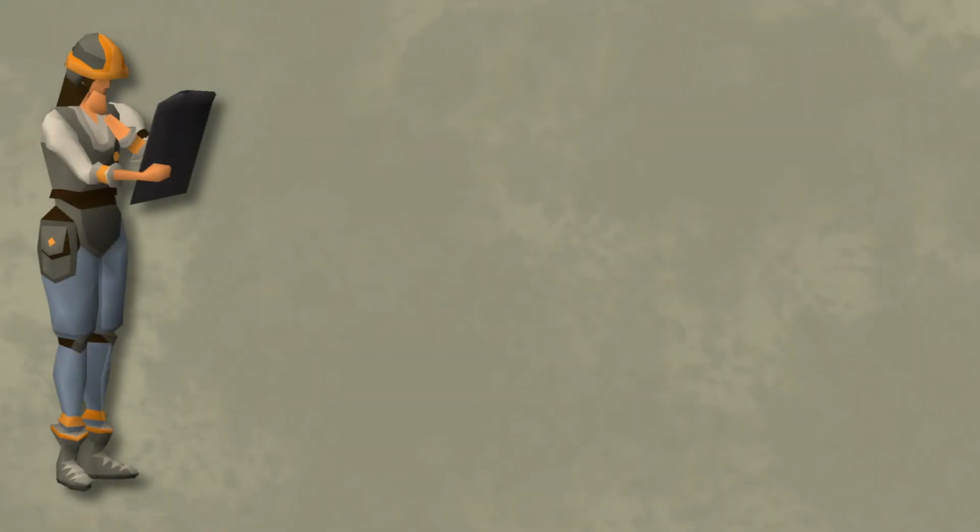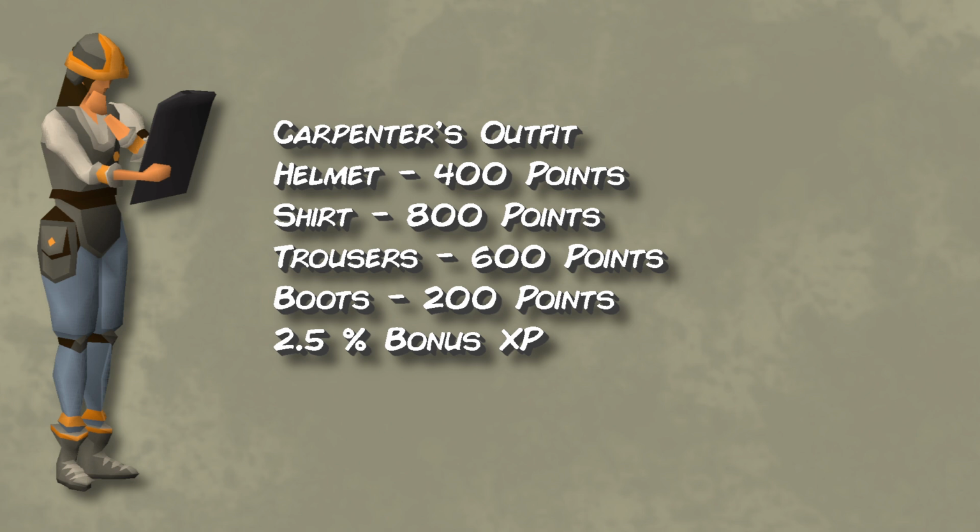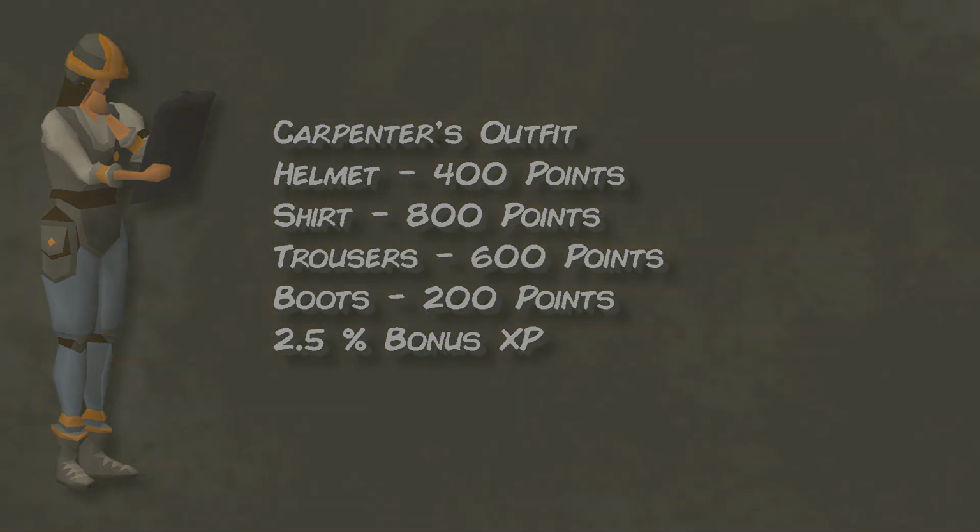And finally, the main reason most of you are probably doing Mahogany Homes is for the construction skilling outfit. Now, like any other skilling outfit, this gives you an additional 2.5% bonus XP while training the construction skill. The helmet costs 400 points, the top costs 800 points, the trousers 600, and the boots 200 points for a total of 2,000 points for the full outfit overall.